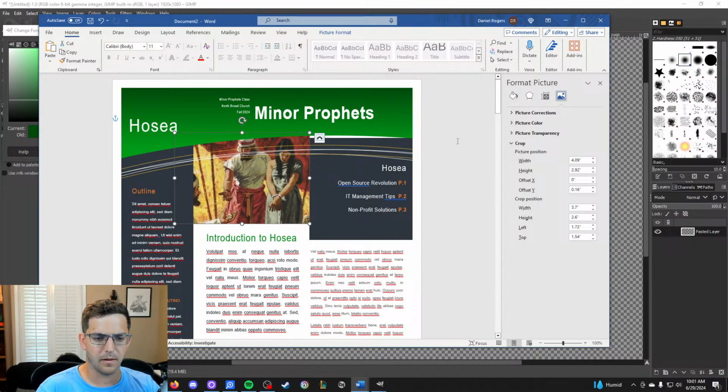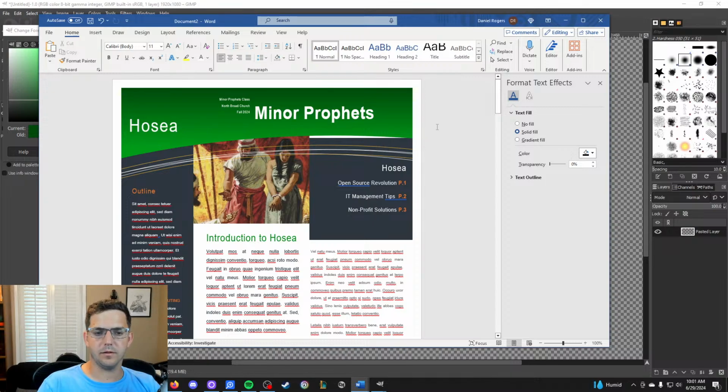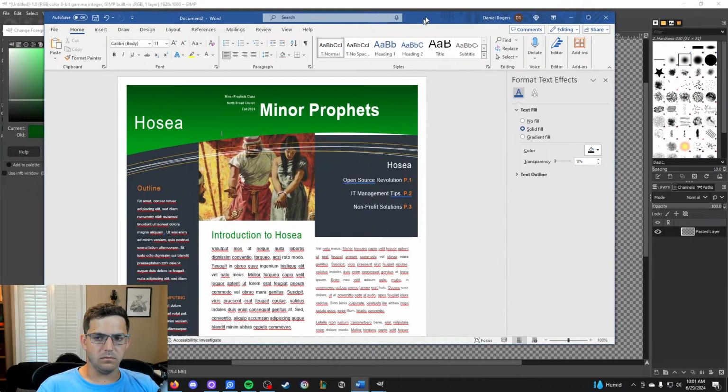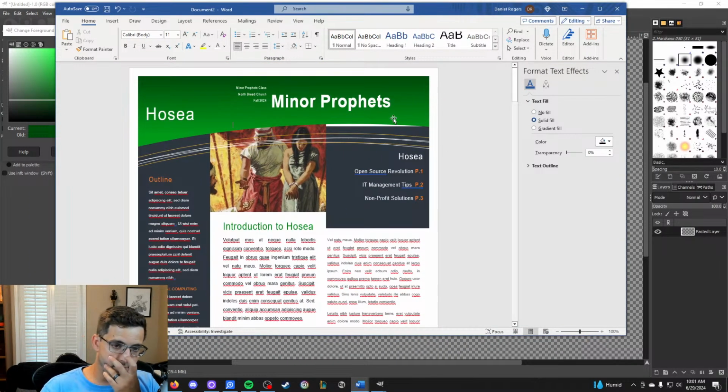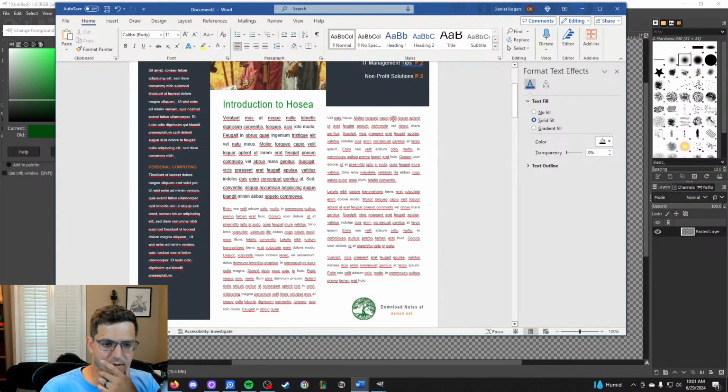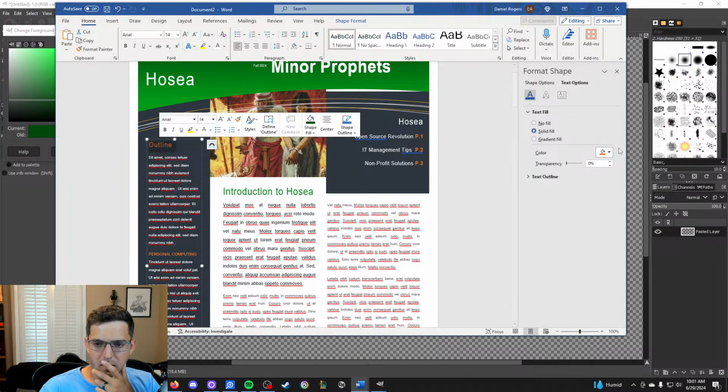There we go. Just have to change the mask a little bit. All right, so our outline, our thing's looking a little bit better now.